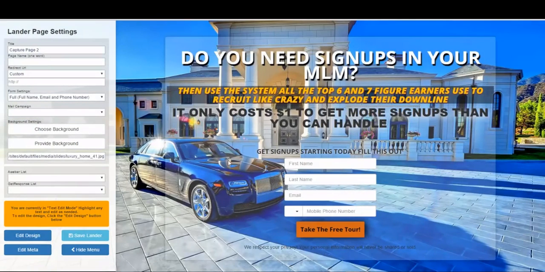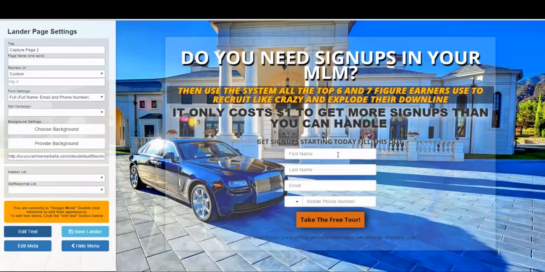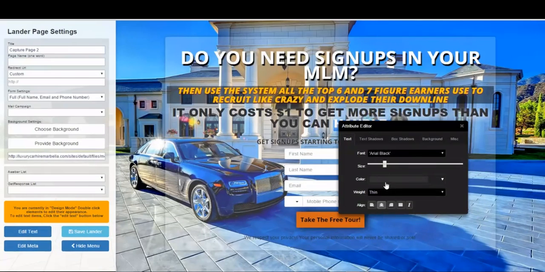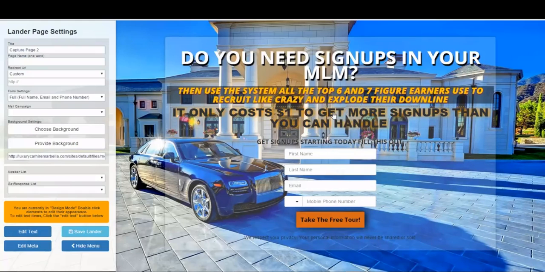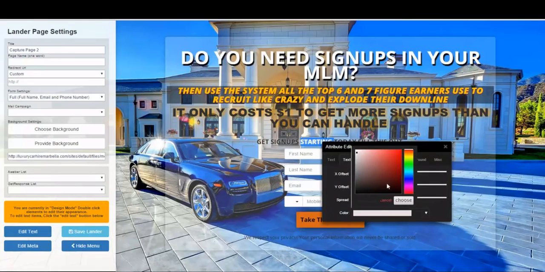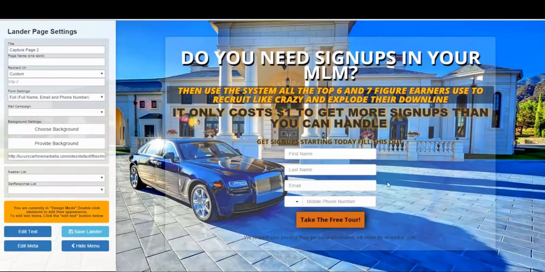So we're going to keep that, and then to make this stand out a little bit more, I'm just going to go in the text shadow and come down to that orangey color here. And then what I do is hit spread, and spread makes it glow. Okay? And the same thing here, text shadow, we're going to go a little bit orangey and make that glow. Okay?